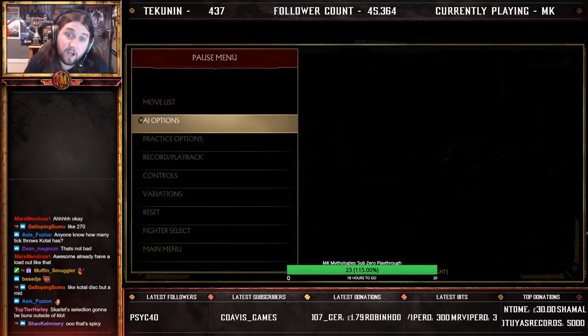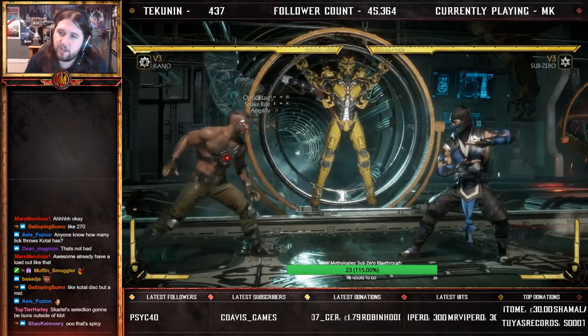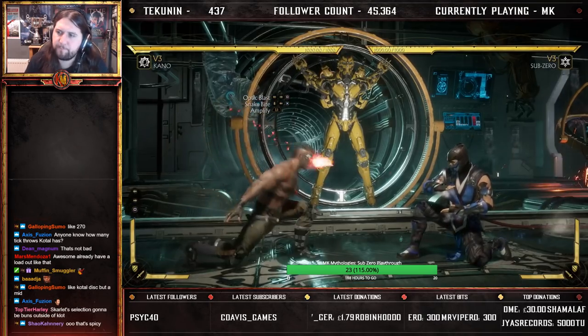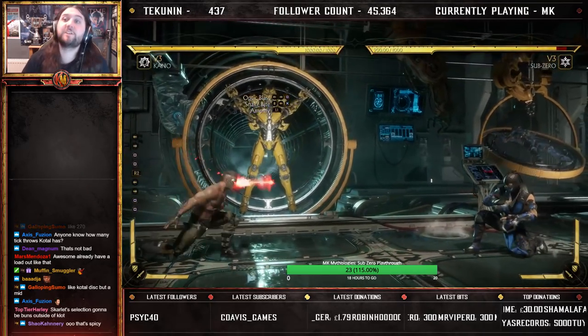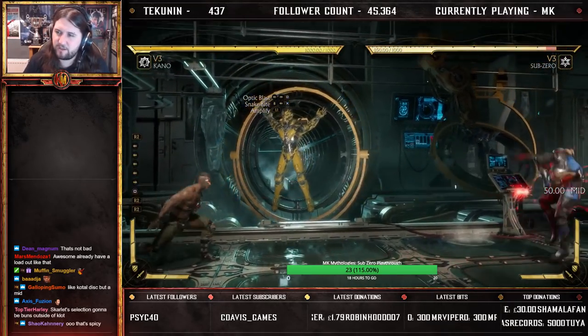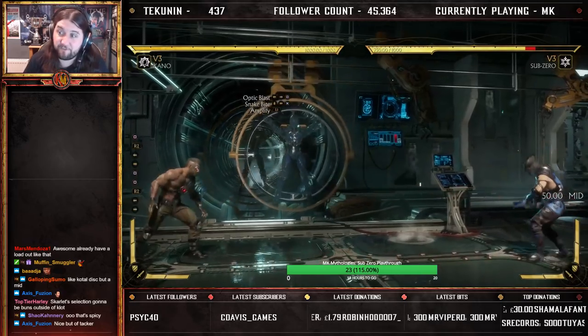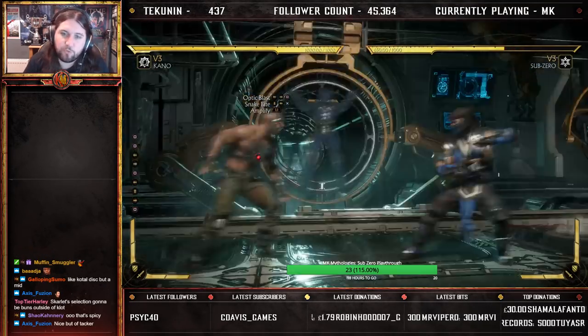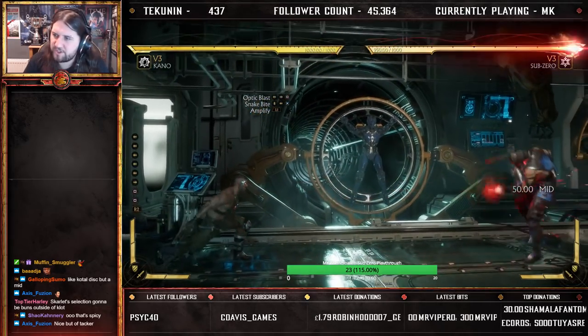Now, Optic Blast would be nice because it is a mid projectile. This means that they can't crouch. It looks a little bit low on the damage, but 5% for a projectile like this, look at its travel speed. That is fast for a move like that. You can really get this out. You can almost start the move before the first one is connected.